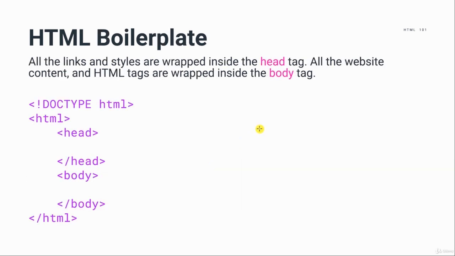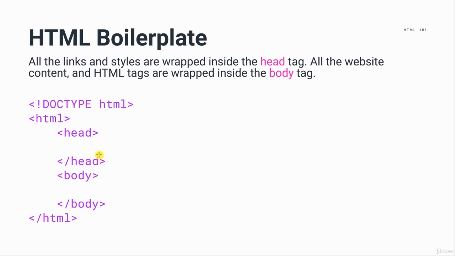As we mentioned before, we have a boilerplate in HTML. So if we want our browser to render HTML code, as we saw, we have to first write an extension .html, and then we have to write this boilerplate. The boilerplate explains that the doctype, which is the document type, is HTML, and then we have an opening tag of HTML and a closing tag of HTML, and inside this we have the head tag, and inside the head tag we write a bunch of things and links, and we have a body tag, and inside the body tag we also write a bunch of things. And you can see that everything has an opening tag and a closing tag.